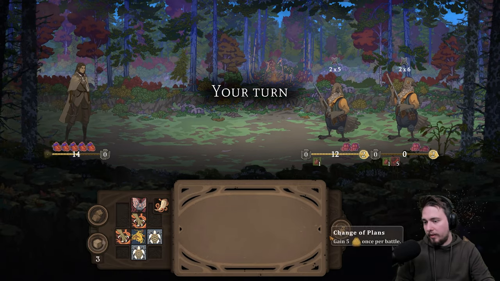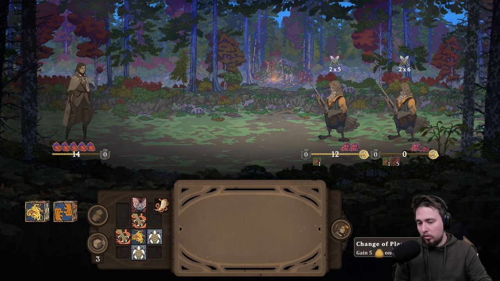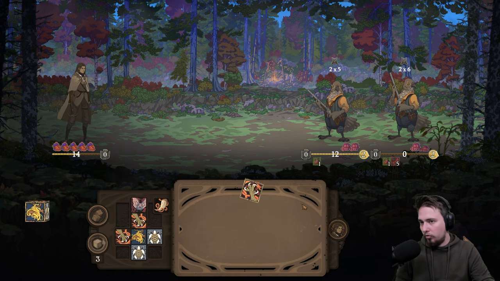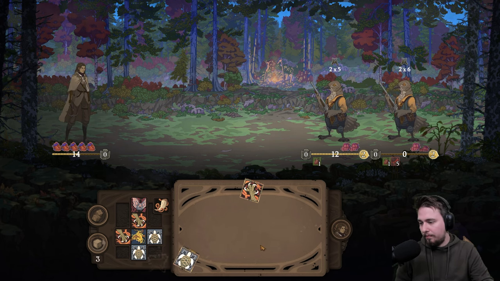Yeah, we got some damage. That's okay. We still have our ultimate ability. That means we can use Change of Plans and gain 5 resolve, but we can get it only once per battle. So we are good on resolve. But he's doing a lot of damage. He needs to die, and he will. He will die on bleed, so there is no problem.